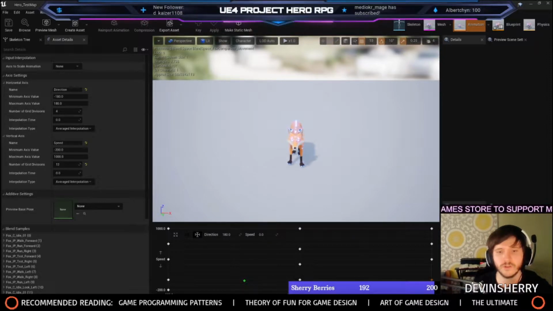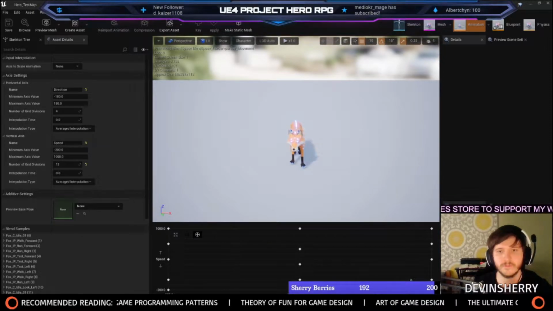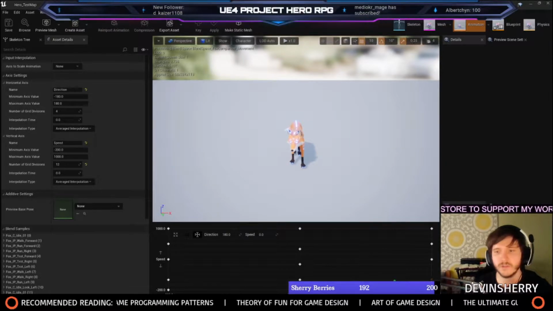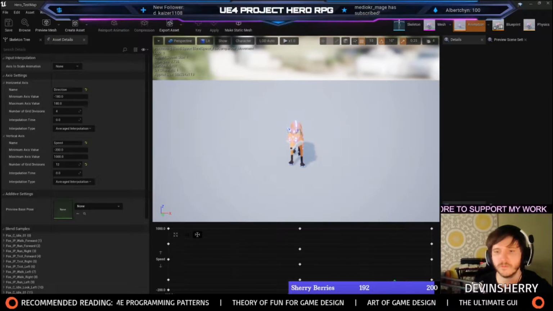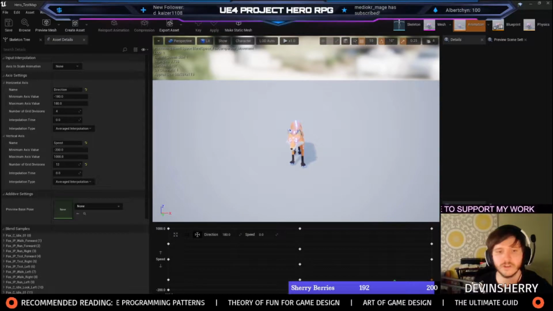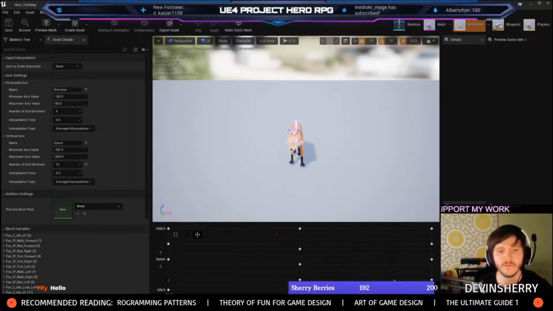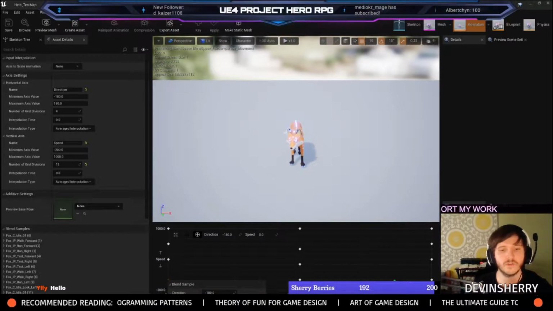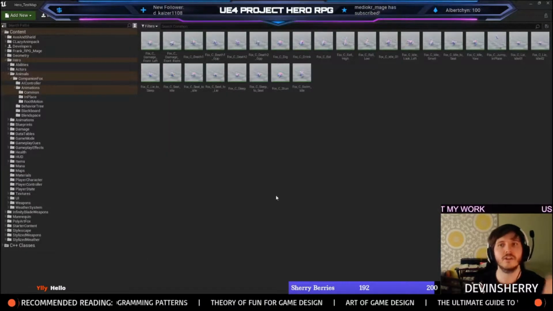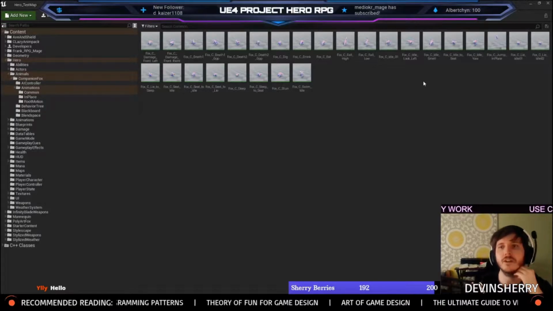Okay, why does the turn look like that? Let me look at the animations. Because yeah, this is idle, and that's idle look left. So we don't even have look right. Okay. Let's look at these animations. So we have Fox idle.